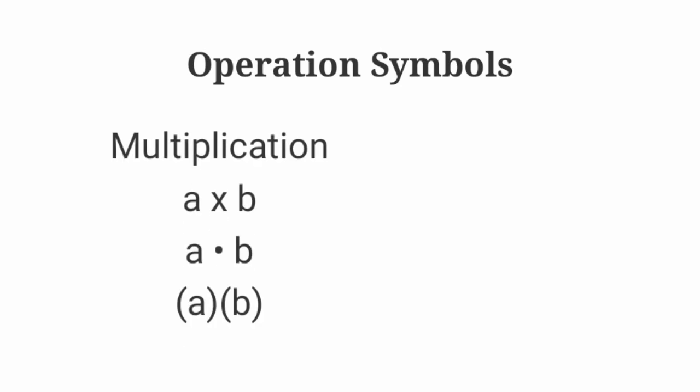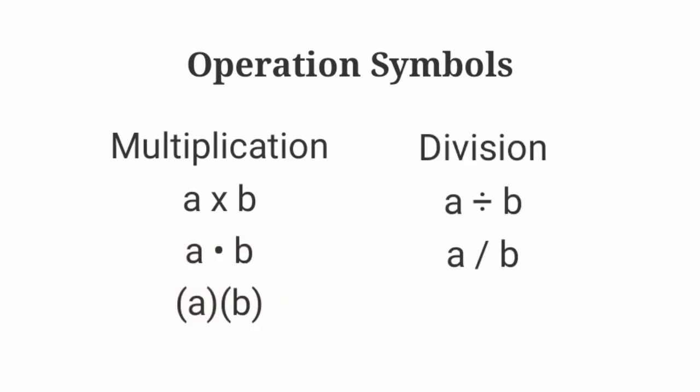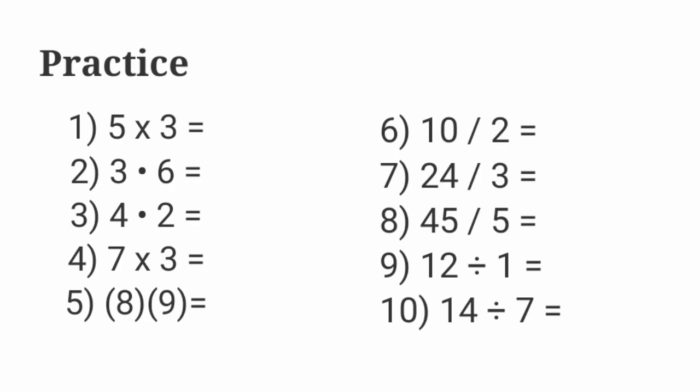In multiplication, we have here the usual multiplication symbol, which looks like letter X. But in higher mathematics, we rarely use this symbol because it could be taken as a variable. Instead, we can use the dot operator and the parentheses. While in division, we can see the usual division symbol or the fraction bar. Now let us have a quick practice on multiplying and dividing regular numbers.